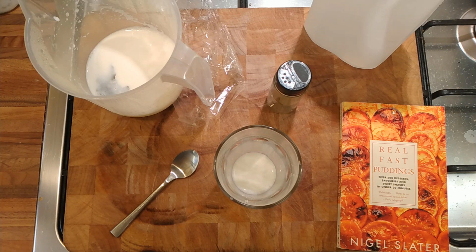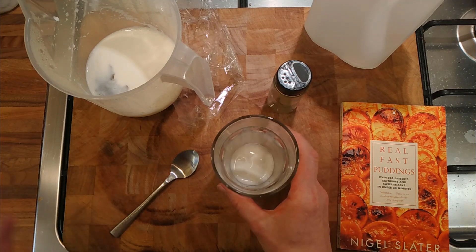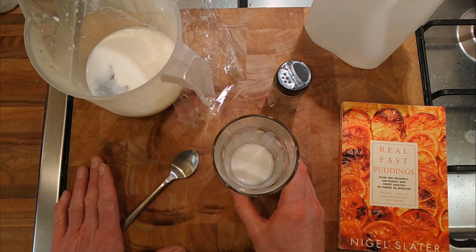I'm not entirely sure I'd use bay in a sweet dish — not sure I'd flavor a custard tart, lemon posset, or crème brûlée with it. There are other things I'd prefer: cardamom, cinnamon, nutmeg, or even turmeric. Years ago, I was mixing some curry powder in one bowl, wiped it out with a dry cloth, and then used it for making custard. There was just enough flavor left on the bowl that it flavored the custard — and it was delicious. You wouldn't have known what it was; you'd just think, why does that custard taste different, why is it nicer? Just a tiny amount of curry powder, but it works.